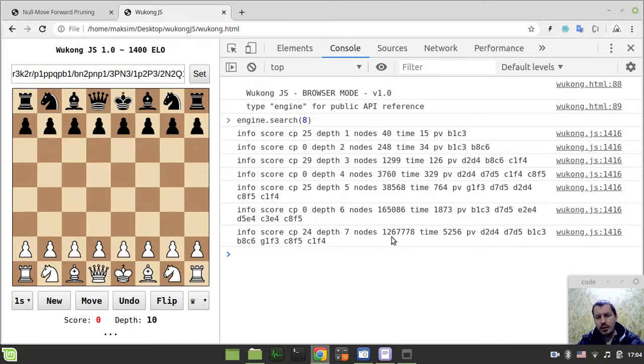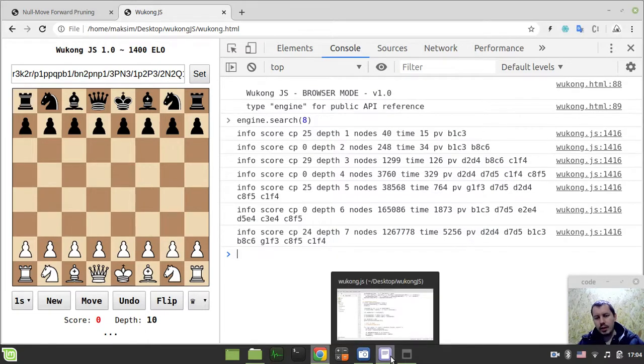Okay, so now it takes a little bit of time because the engine is not really optimized yet, so it takes ages to complete depth 8, but anyway, it's not the point. As soon as we see the difference in the nodes being saved, then we'll go for the implementation to see how in particular this is working. It's one of the most basic move sorting techniques, and I think that every engine actually makes use of this sort of technique. Okay, it really takes ages, but it's really worth seeing.